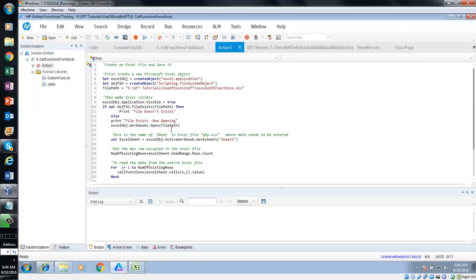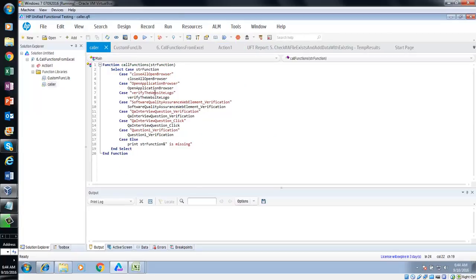First we are reading, by this statement in line number 20, how many rows we have in that Excel, and then we have executed a for loop from row 1 to the number of existing rows, from rows 1 to 7. Inside the for loop from 1 to 7 we call that call functions. What we did in that call functions, we have actually called the functions that we have written in the function library. Okay, so now let's go back to our action.